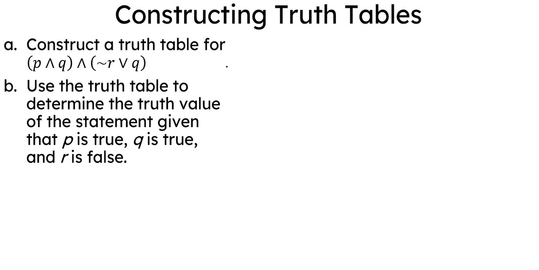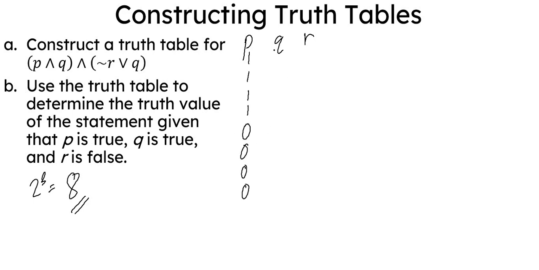Alright, now, as we can see here, we don't just have two, but rather three propositional variables. So based on our formula, 2 raised to 3, we will have 8 cases for the given truth values because each propositional variable will have its own truth value and we will have 8 possible combinations for them. So, as a technique, what I would do for P is all true, then all false. We'll have true, true, true, true, false, false, false, false.